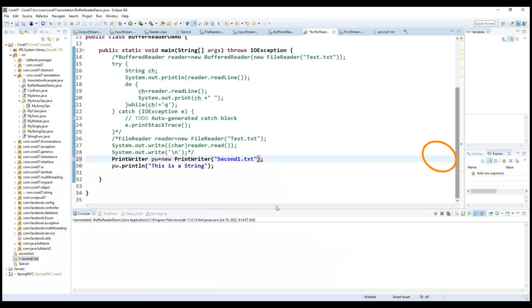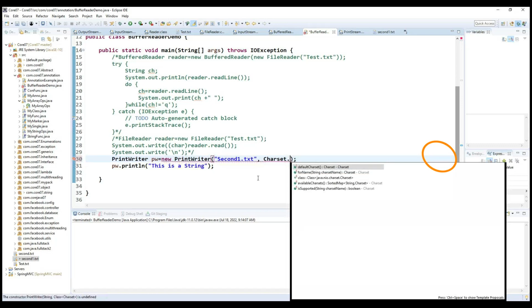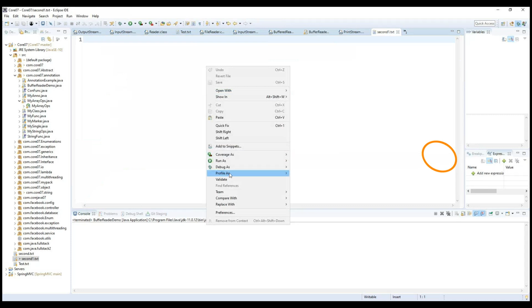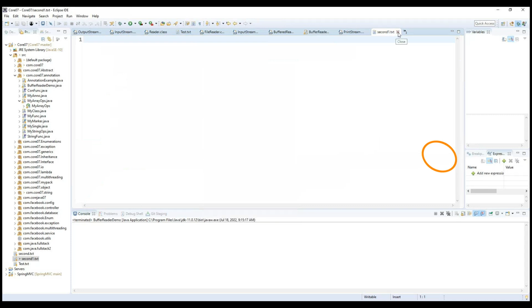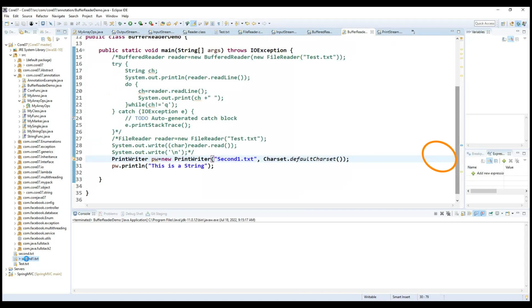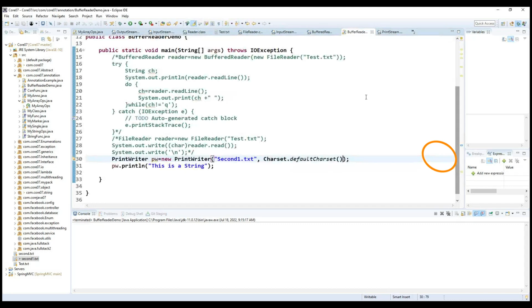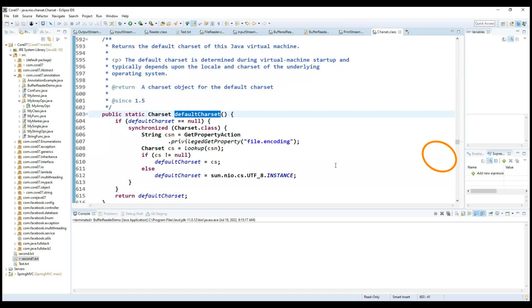We need to go to this particular charset here. Now you can see here I'm going to write Charset, default charset. I'm going to use default charset. Now if I refresh, it is also not there, right? Nothing is printing. So why is it not printing? We need to read this. What is providing default charset, UTF?